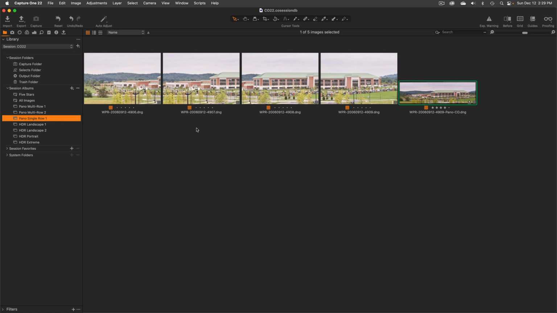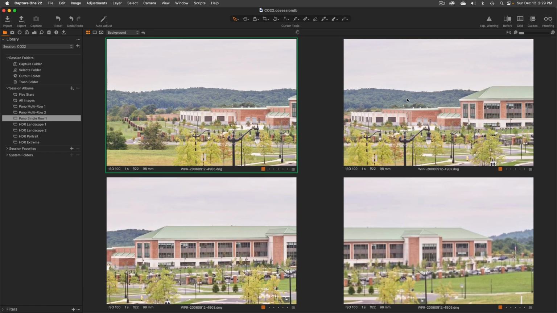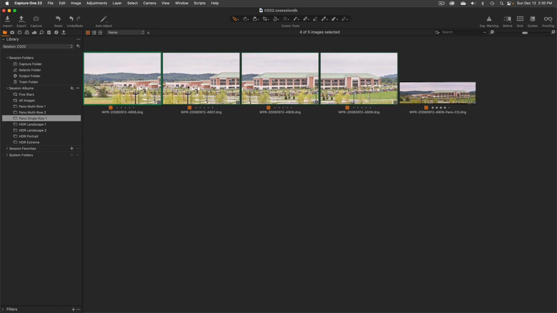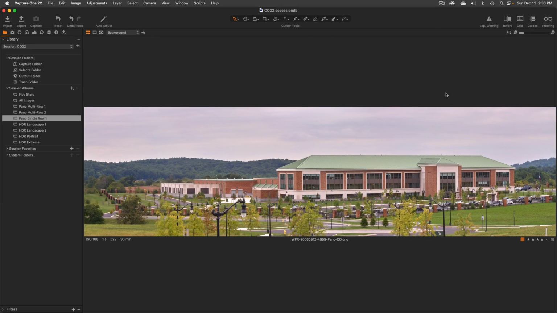Now I also did just a single row, and for this I used some really old pictures I had. These images are from 2006. You can see 2006 in the file name. These are really old pictures of a building that I actually used to work in many years ago. And you can see that's just horizontal pictures, a sequence of landscape oriented pictures. And then this was the resulting frame that came out of that.